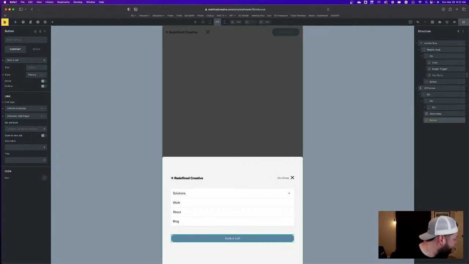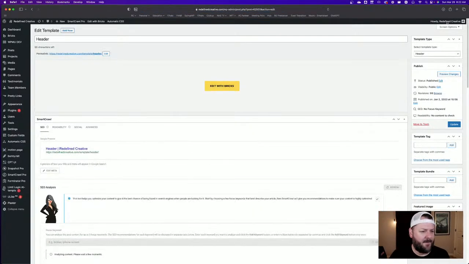Where you going, dude? You leaving? Oh, he's a character. All right, so let's see this thing in action on the front end one more time, and then I may have to shut this one down just because of him.